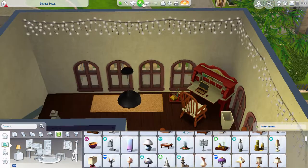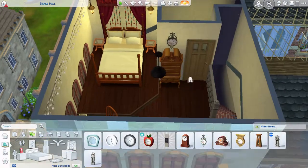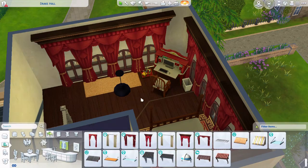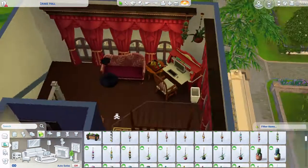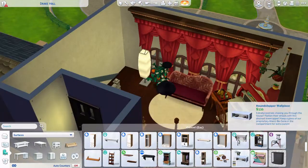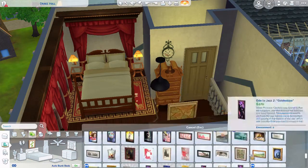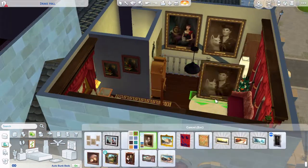It is in the tower, so their windows are very low. There isn't as much light, so I tried to go a little bit more cozy, if that makes sense. It's not very moody, but kind of cozy. So I put up these base game curtains that I never use. They inspired me to think about this person as maybe a theater person, because the curtains look like theater curtains, since they're red and very drapey. I figured maybe this person is a drama student, and they decorated their room like this. Maybe they like to put on shows in their apartment, so they've got a little platform that could be the stage.